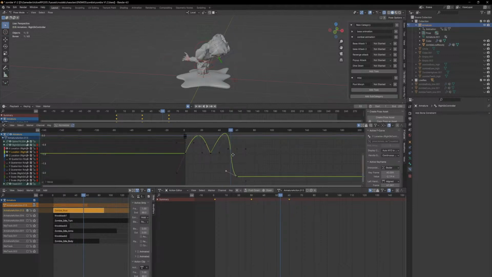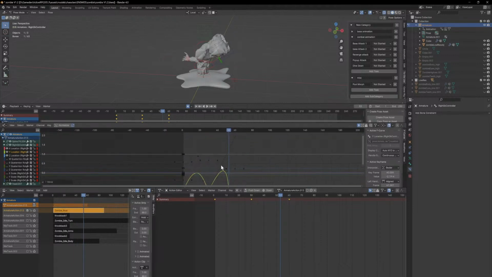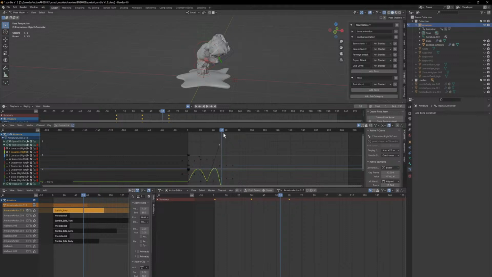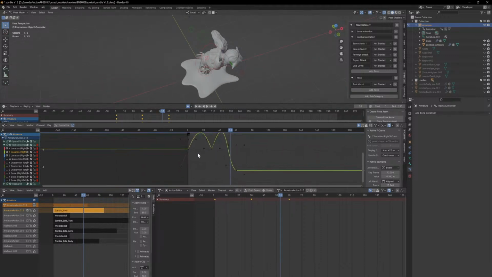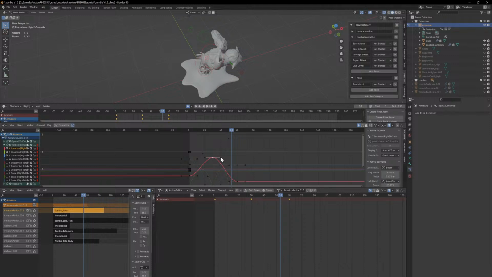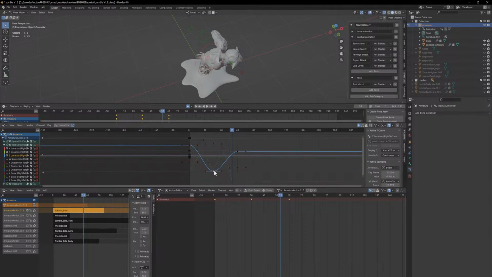Okay, maybe not quite like that, but kind of like that. Good. And then now we need to look at presumably the X, right? It's actually the height. So it's the Z.